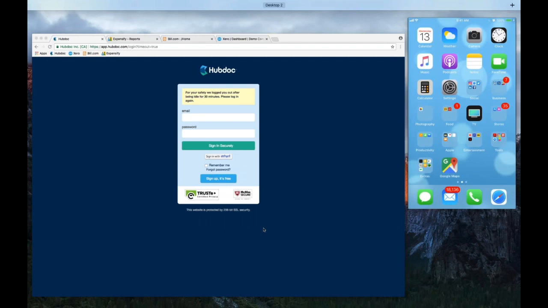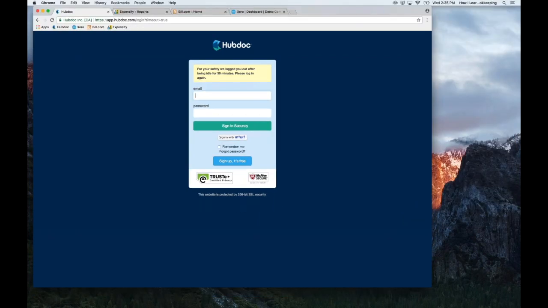So what are those stages? Just to recap, we're going to talk about how we collect financial accounts payable documents using HubDoc and Fujitsu ScanSnap. How we then code and post those documents to Bill.com to be paid and to Xero for reconciliation. And then how we manage expense reports, approvals, and reimbursements using Expensify. So first and foremost, I'm going to log into HubDoc and show you how we automate document collection. So I'm just going to log in here.